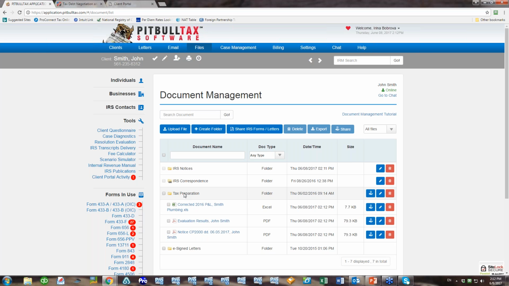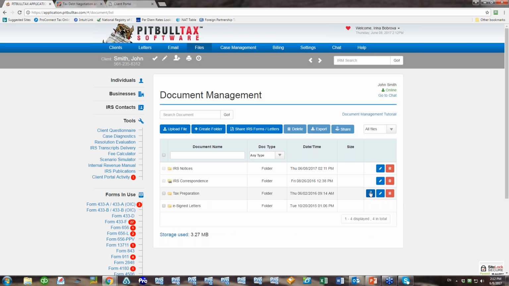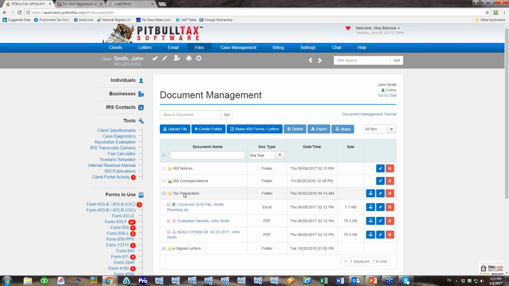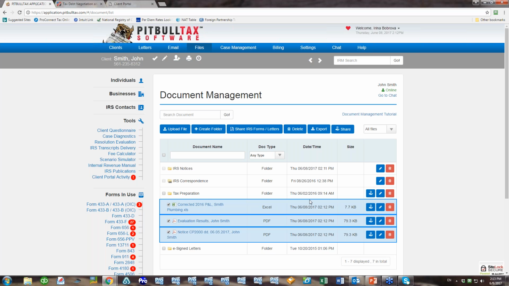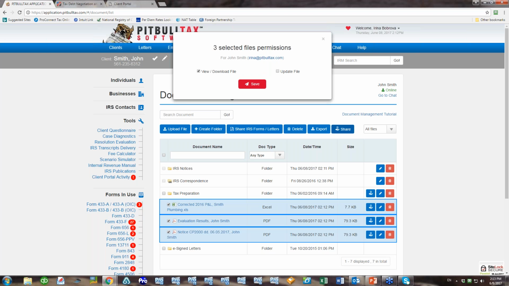Now you see the tax preparation folder has a different icon next to it, a hand holding a document. This is an icon for sharing. So what you can do to share documents with your client, you can select a document that you want to share and click Share button. By default, you will have option for View and Download Files checked.